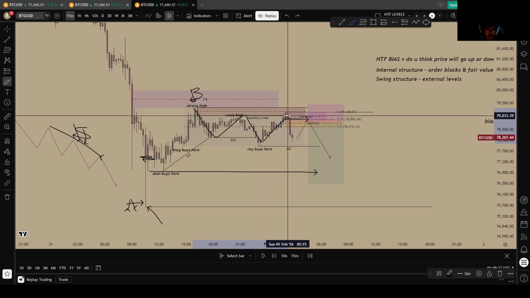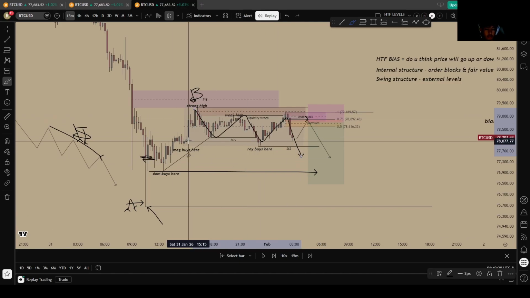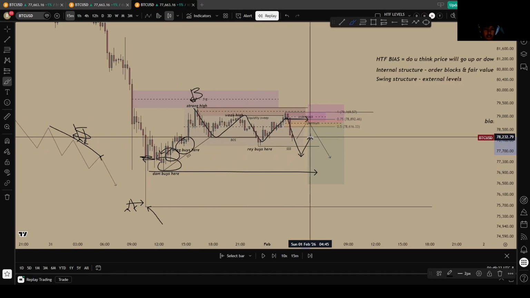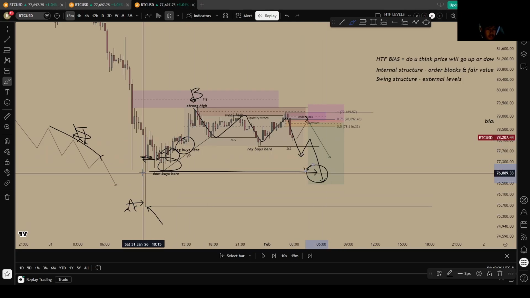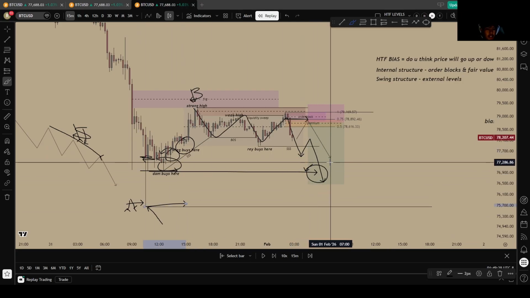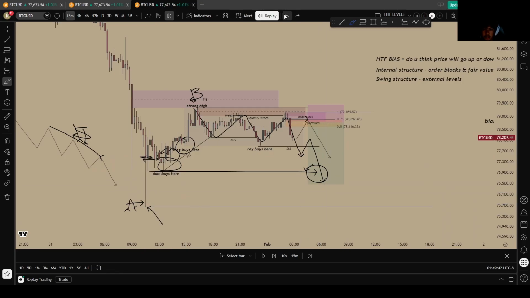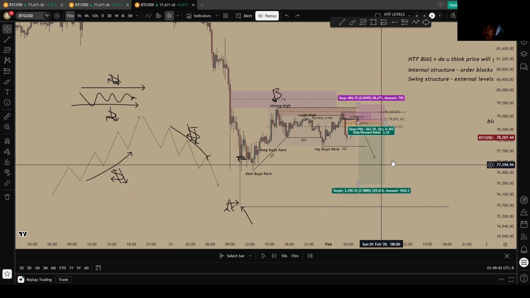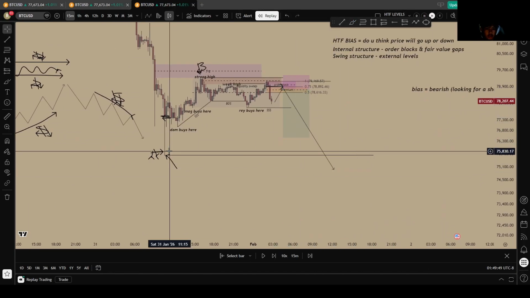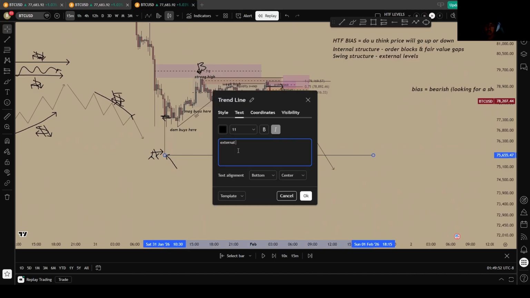Let me draw this better. Okay, you expect another lower low to be formed. And because there's a lot of liquidity here and here and here, we expect price to come down to these levels down here. Okay, and because you have this inefficiency, price will seek to rebalance. So it's going to come back down into this area again. And of course, if you're super bearish and you have a higher time frame bias that price will go even lower, then obviously you can target this external liquidity.